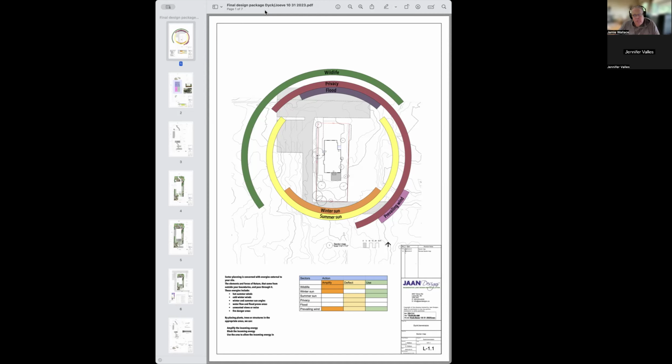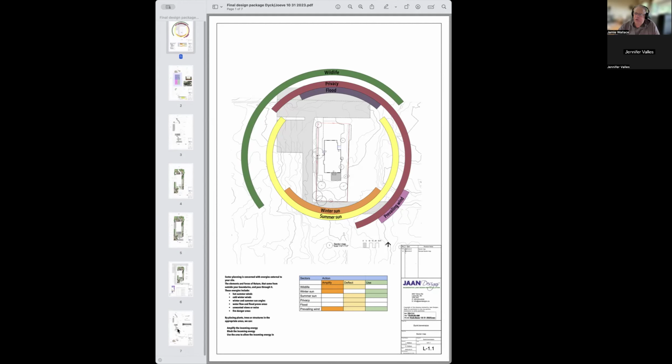So we don't want to overwhelm them, but we want to provide lots of value, right? So here's an urban design we did, and you can see instead of 154 sheets, we have 7, right?